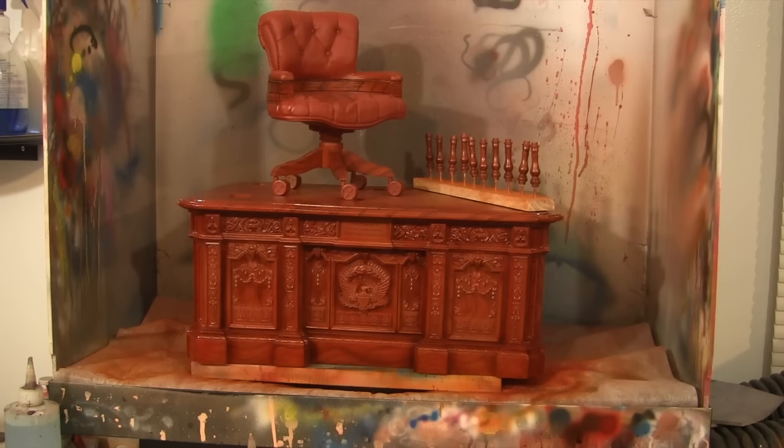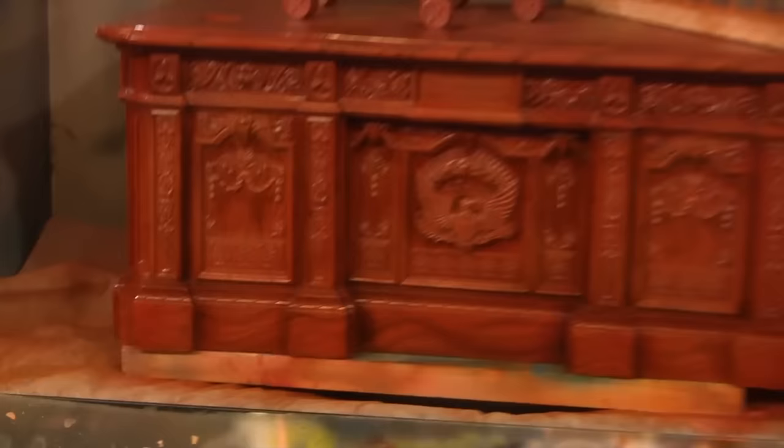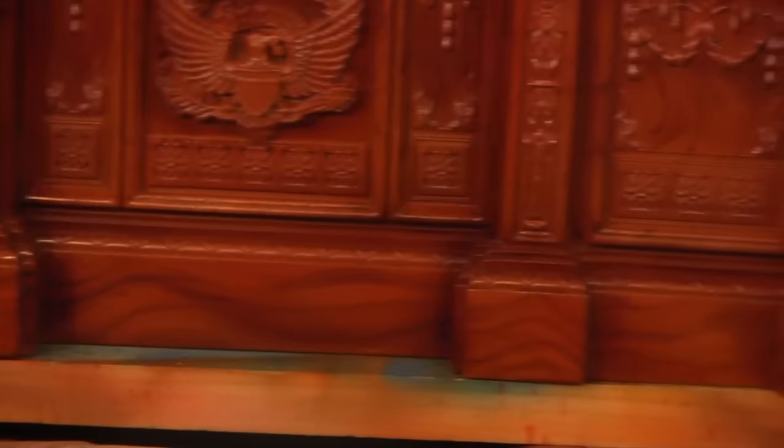You may ask yourselves, why did I do all this layering? When you do layering in paints like this, you really start bringing out a lot of stuff. When you have the darker with the lighter, and the extra lighter, and then you transparency it — you take the darker and make it darker, and you just keep building and building. Some people could say you could get this effect just by doing it on your first paint, and you can do that if that's how you paint. But I like to do this with layering.